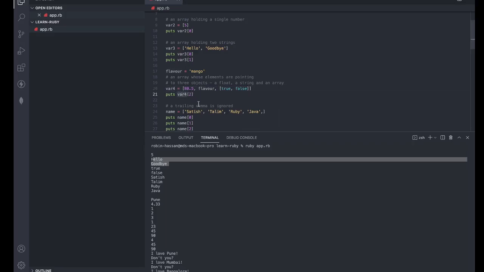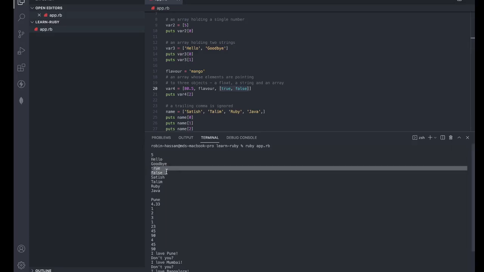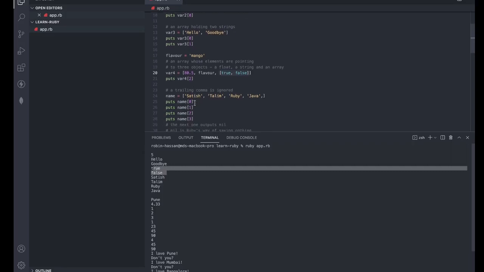And if we print the value at 2, so it's a 0 index, 1 index, and 2 index, we should be able to print this true and false. We can do another way also. Since it's an array of arrays, we can say 0 index also. This will print the true, and if we say 1, this will print the false.